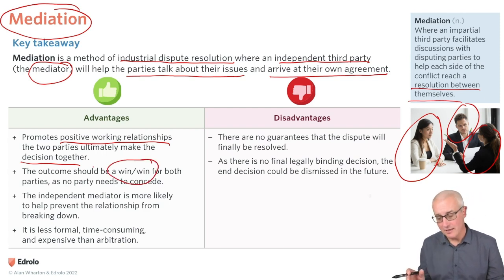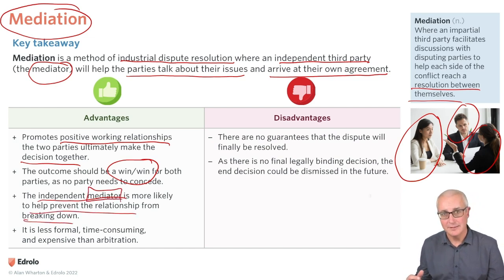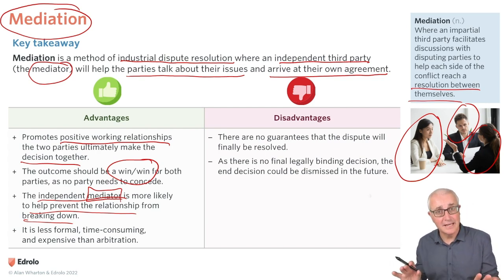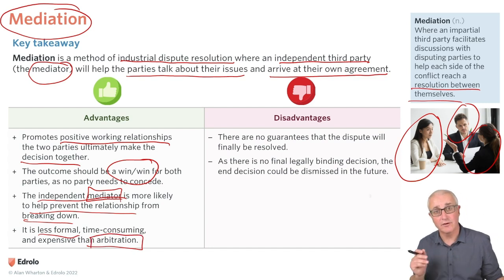Because as the manager and the employee reach a resolution, hopefully they're only going to agree to it if they both get to a point where they're both happy with the terms and conditions. That's going to be a win-win scenario. The other benefit is this mediator is hopefully going to prevent this relationship breaking down because they may be skilled in this role in terms of allowing the communication to flow and calming the parties down, getting them to listen to each other. All of those counseling-type skills will hopefully allow these two to reach a resolution while talking to each other. It's also hopefully less formal than going to arbitration, which we're going to cover in our next lesson.